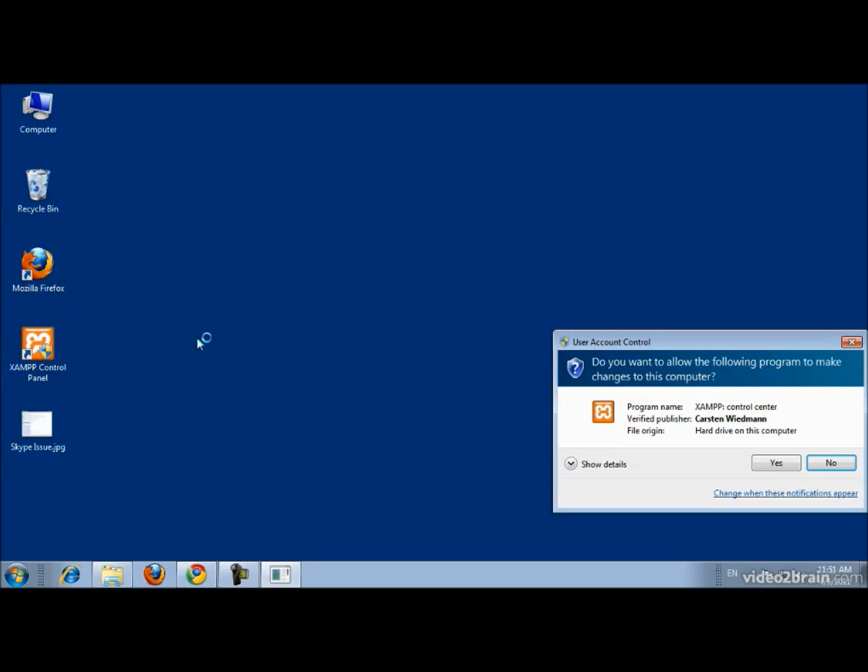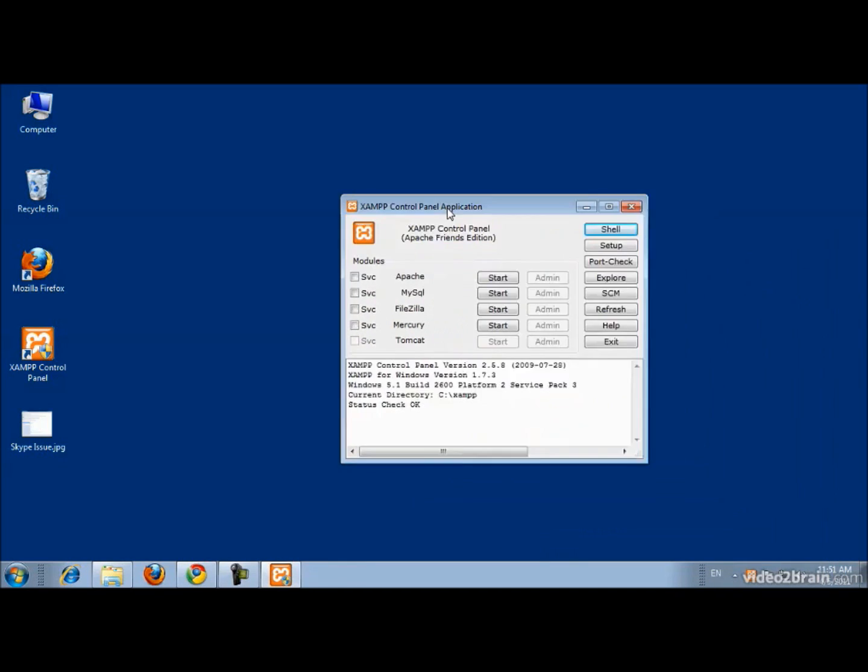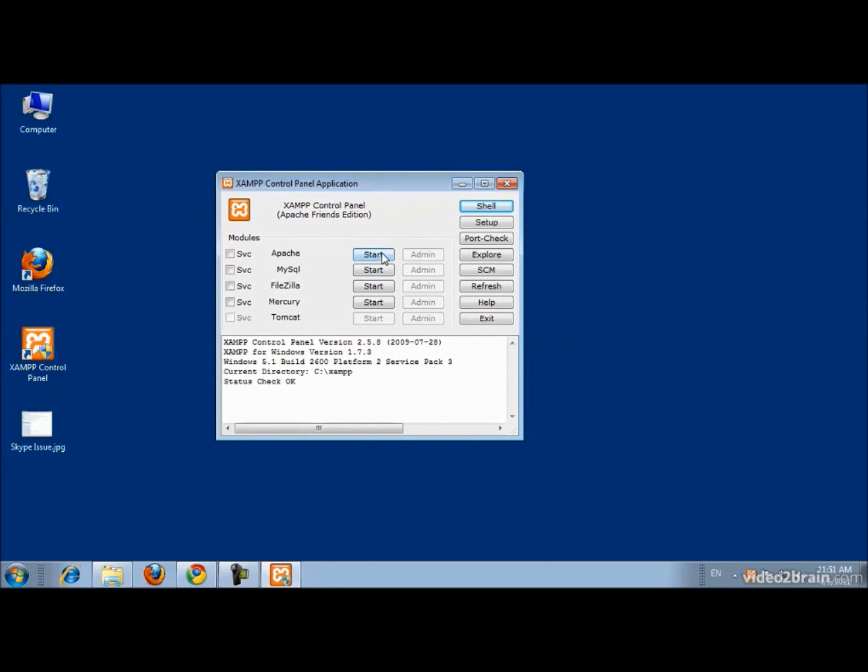So I will go ahead and choose that. It's going to prompt me to allow this, and I'll say yes. And here's the control panel. Now, in order to turn the web server on, notice it's not turned on. The start button is active. So this does not automatically turn it on when you start up your system. Since I tend to work between web servers and between technologies, I don't always want every web server on my computer turned on. So this allows me to turn it on and off very easily, and we'll go ahead and start that up.